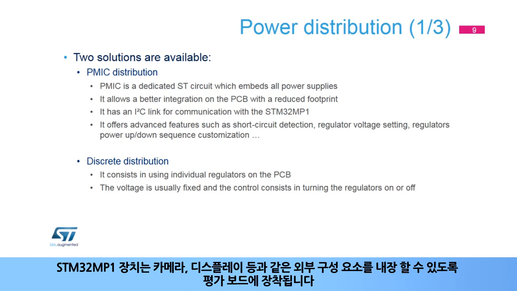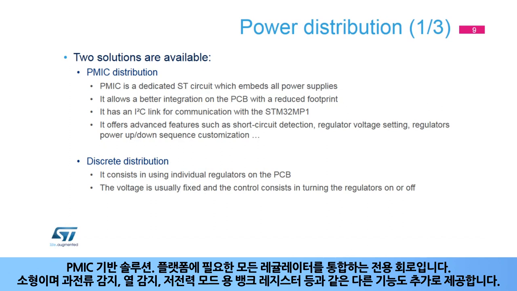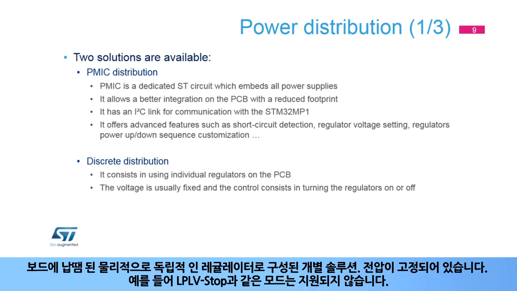The STM32MP1 device is mounted on an evaluation board that can also embed external components such as a camera, a display, etc. So the board power distribution tree is part of the delivery. Two flavors of power distribution are available: a PMIC-based solution, which is a dedicated circuit integrating all the regulators needed by the platform — it is compact and additionally offers overcurrent detection, thermal detection, and banked registers for low power mode; and a discrete solution, which consists of physically independent regulators soldered on the board with fixed voltages, meaning a mode like LPLV-Stop is not supported.